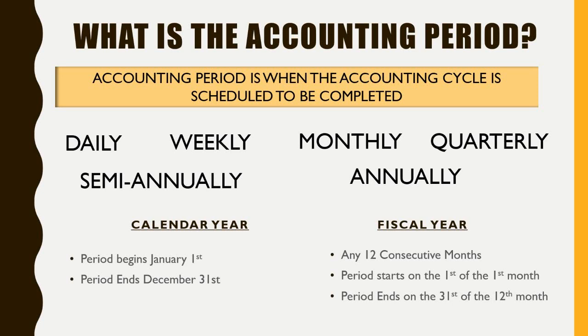That is calendar year, okay? Where fiscal year, right, is any 12 consecutive months where you start recording on the first day of the month, and then you end your recording at the end of the 12th month, the last day of the 12th month. Okay. Now again, why is this relevant?